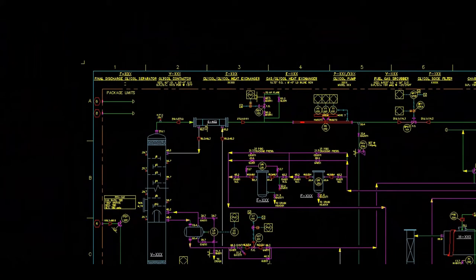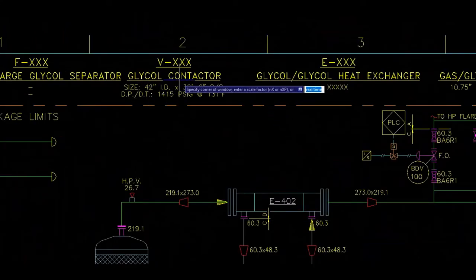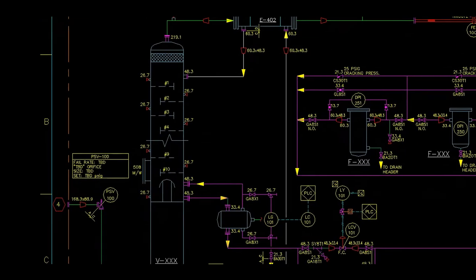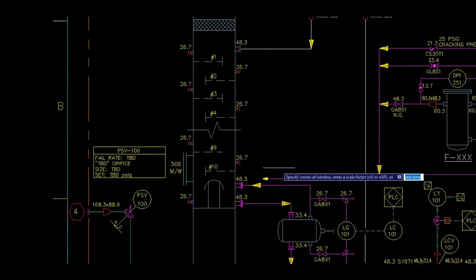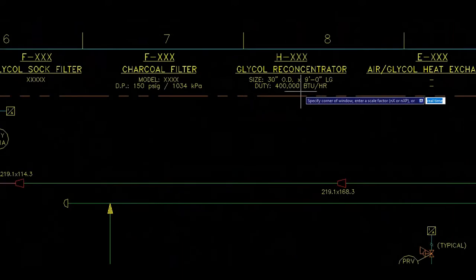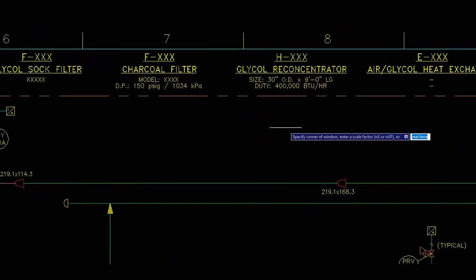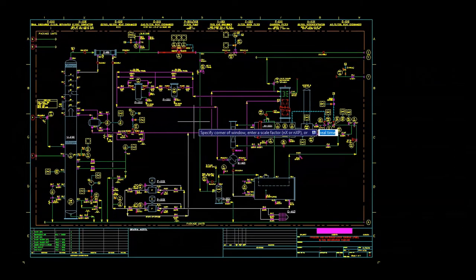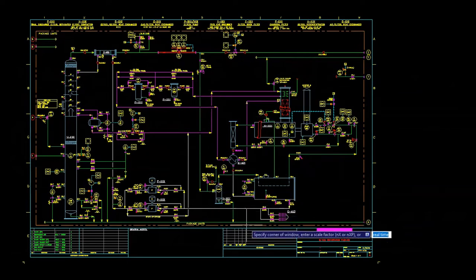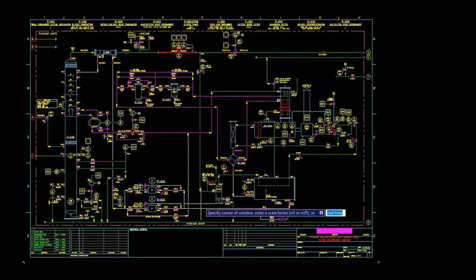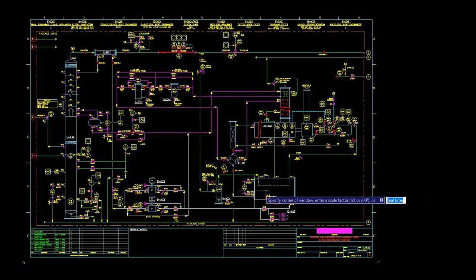So let's begin. This is the glycol contactor, and it is 42 inches in diameter and 30 feet high. It has 10 bubble cap trays and other standard internals as a standard Dehy glycol contactor. This is a reboiler, 0.4 million BTU per hour or 400,000 BTU per hour. The design of a reboiler is so standardized in Canada that if you just tell the fabricator that you need a 400,000 BTU per hour reboiler, he will be able to build the remaining as required for dehydration.